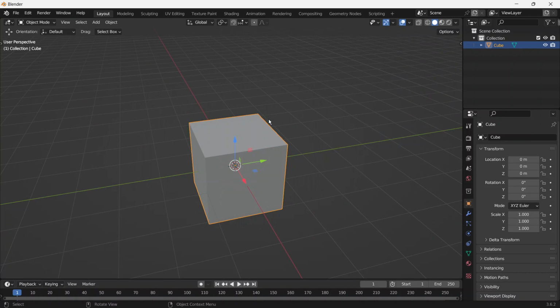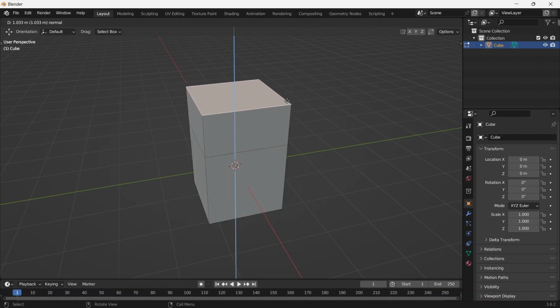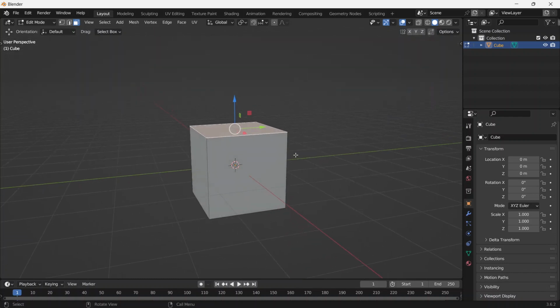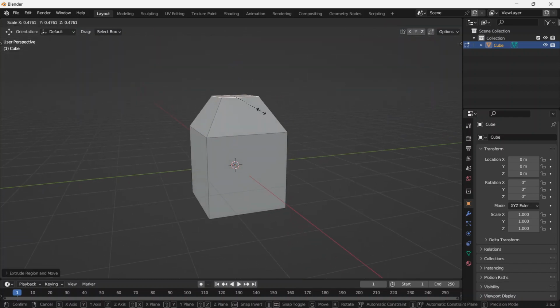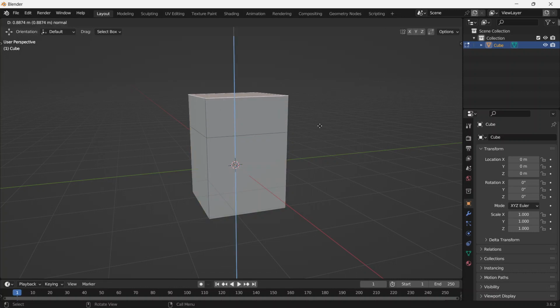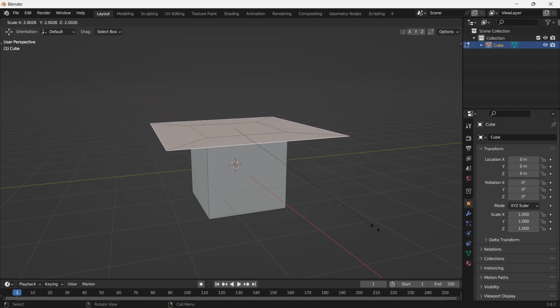Next tool. So we looked at extruding, right? I'm going to select this top face. You all remember this. We extrude up. That happened, right? But we can combine extrude and scale. So what do I mean by that? I don't just mean going like this, E and then S. I mean, after you've pressed E and you're still in extrusion mode, press S. And now you'll notice that it's creating new geometry coming outwards from our shape, or also inwards.